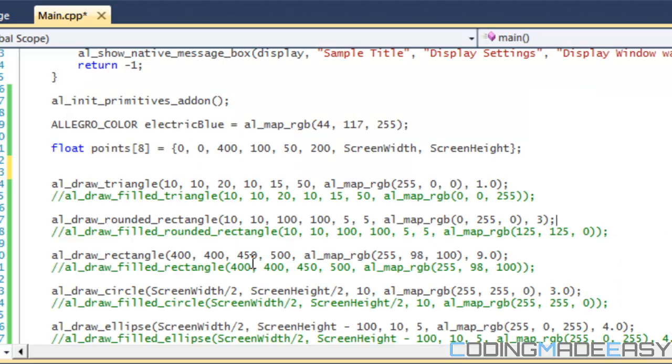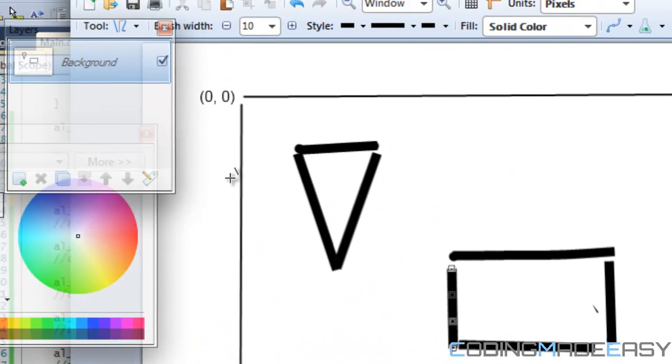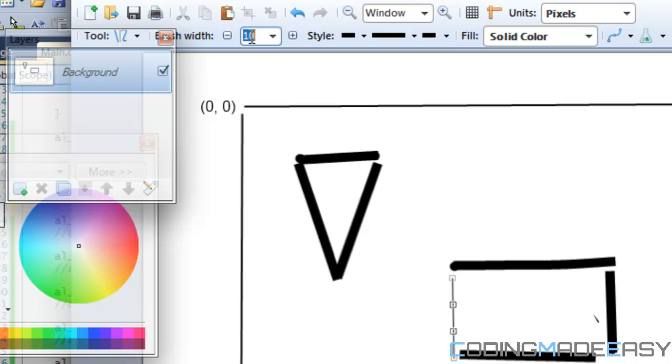Right? So I've already showed you how to do a rectangle, and a rounded rectangle is the exact same, but I will show you a bit more of the syntax after. So if we look at the rectangle, we specify the x1 and y1 and an x2 and y2, and then join them together like I showed you. We specify the color for it, and the thickness is just the thickness of the line. So the higher the number, the thicker the line is. If you notice in Paint.net, I set the thickness of the line to 10. If I set this to 1, then the line won't be as thick anymore, and the higher the value, the thicker it is. So it's up to you, whichever one you want to do.